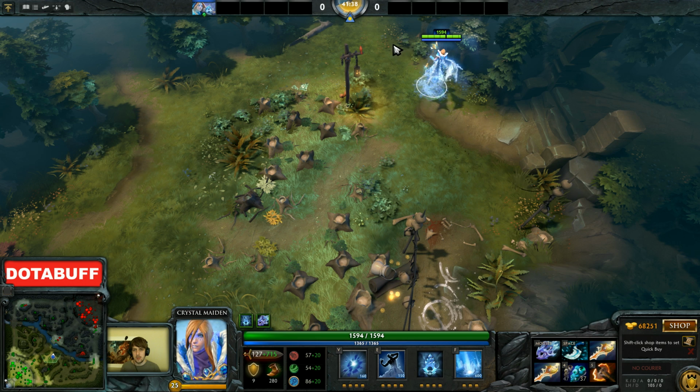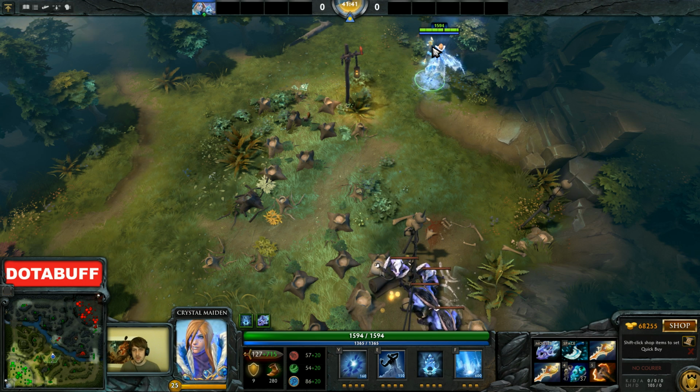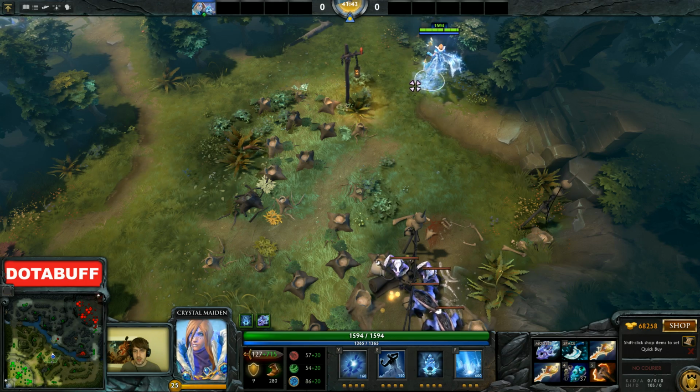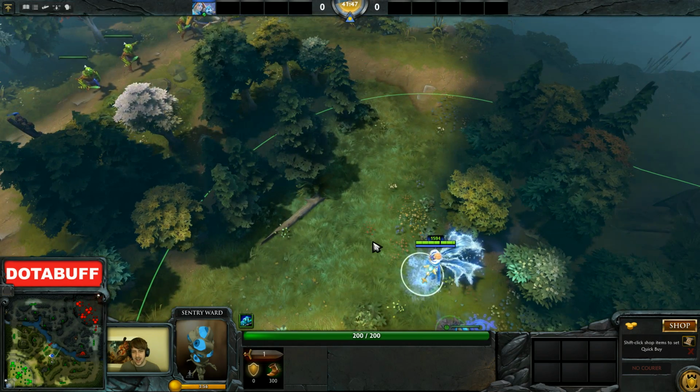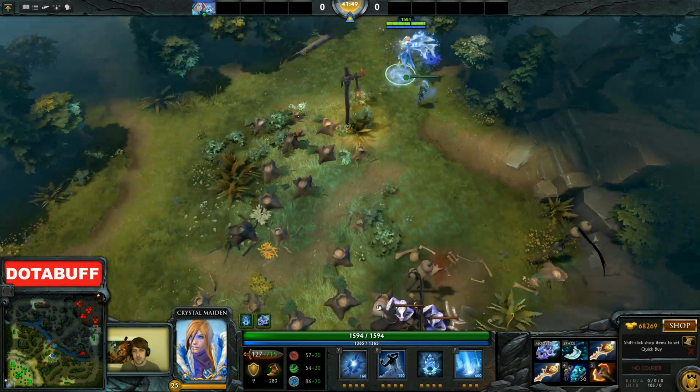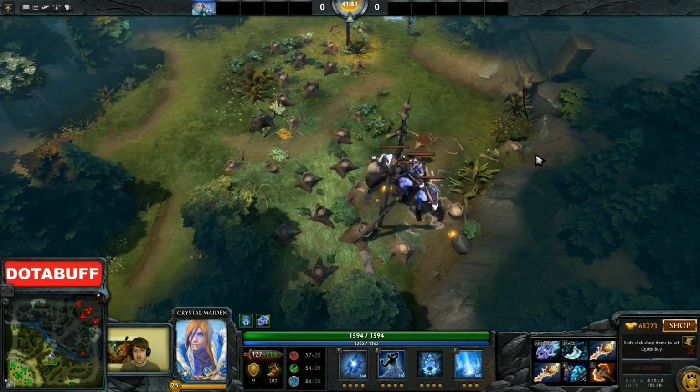It's just a medium camp, man. No wonder this camp is so hard to stack. This camp is actually so hard to stack, because all of the creeps have to be north of this point, or they have to be west of this point. So this one is huge.